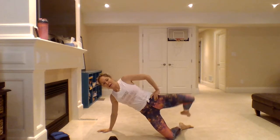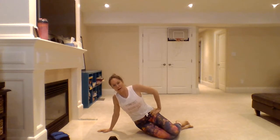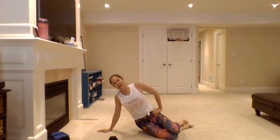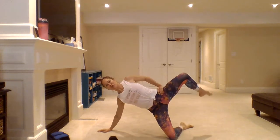Up and open. Kick it down. Really open it up, guys. Come on. Feel your butt working. Stretch and lift it. Open. Down. Keep on going. Lift. Bring it in. Up. Squeeze. Bring it down. Push through, guys.